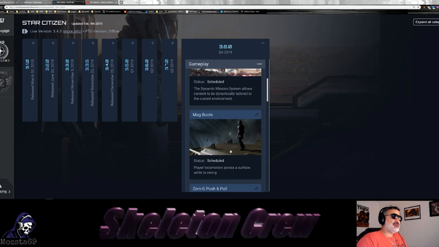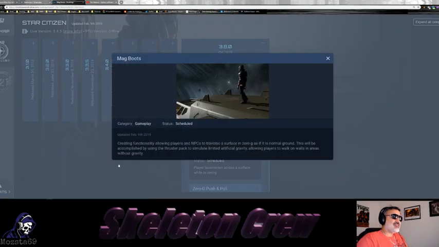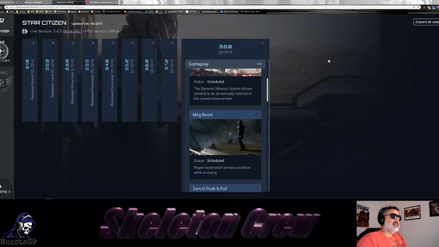What's mag boots? Creating functionality allowing players and NPCs to traverse a surface in 0G as if it is normal ground. Oh, mag boots, as in magnetized boots. Okay, so you can walk on top of your ship and stuff, you know.